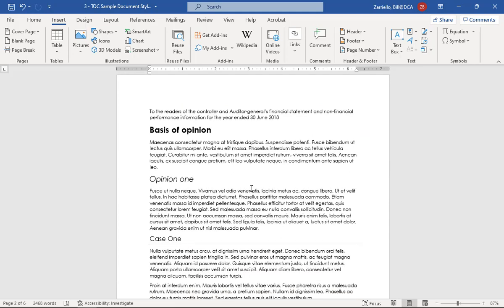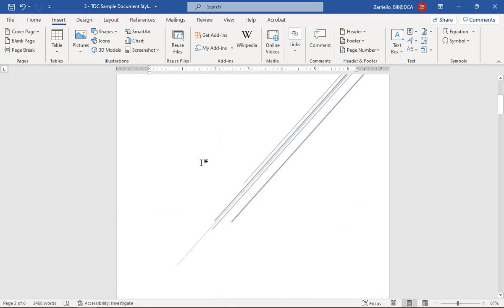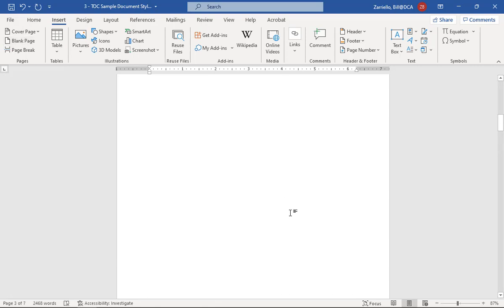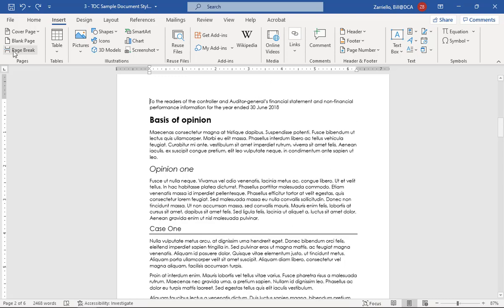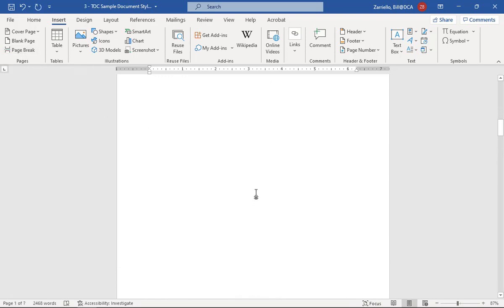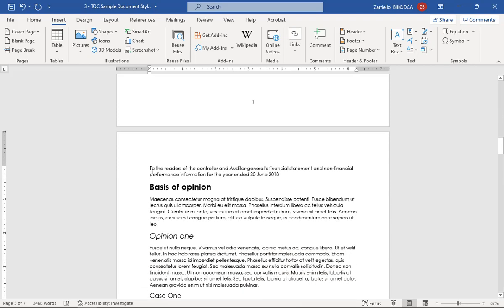I'm going to insert a blank page also. So in between the title page and the first piece of text on my document, I'm going to enter in a blank page. And I can do that by entering a blank page here, which drops it in. I could do it by putting in a physical page break, which is the same idea. It pushes all the text from where my cursor is down to the top of the subsequent page.